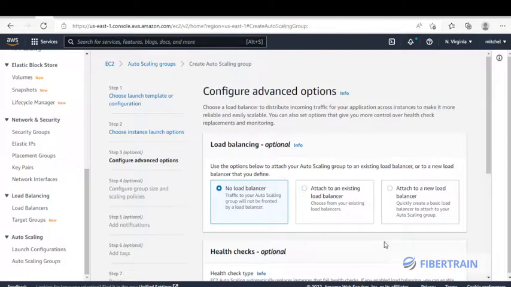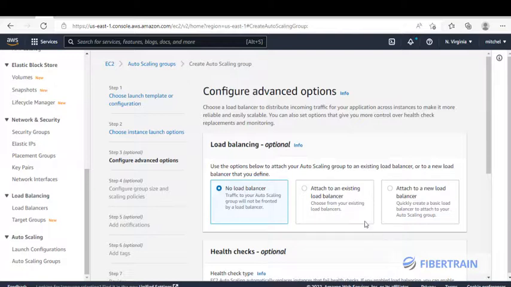And at this point, we need to create a load balancer. So we are going to set up probably more than one server. If you are setting up only one server, we don't need a load balancer, because there is no other server that this server should share load with. But once we have more than one server doing the same task, we need a load balancer that will help the servers to be more efficient.